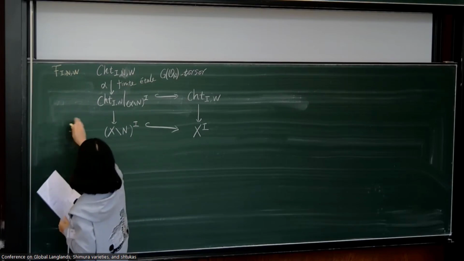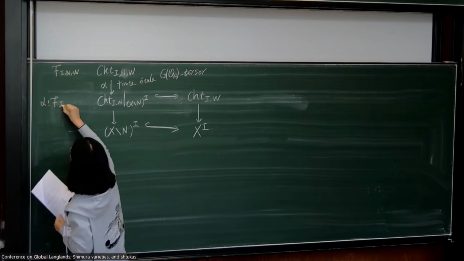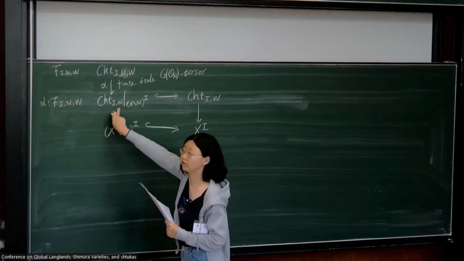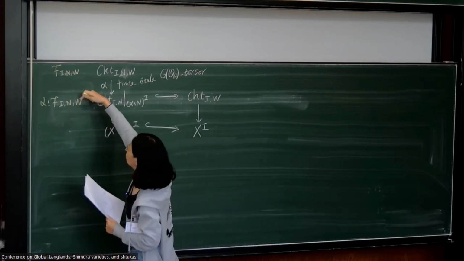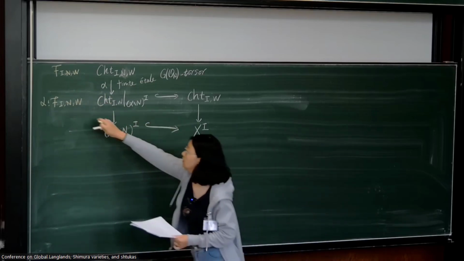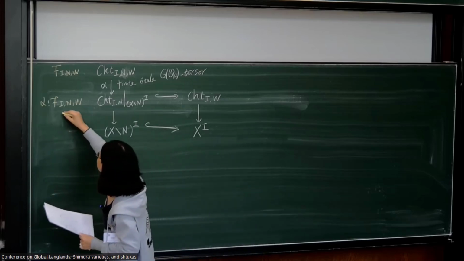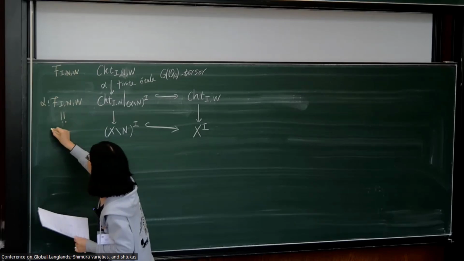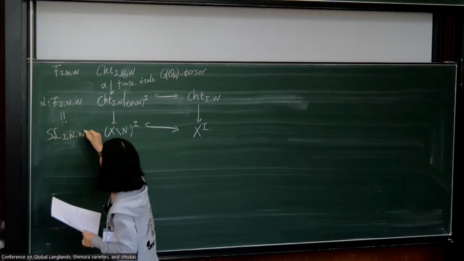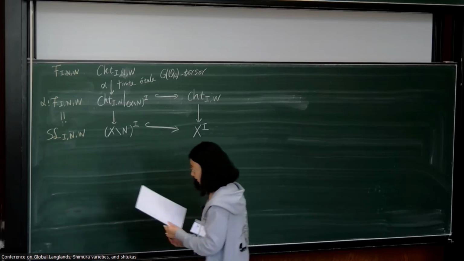And now, today we will consider the direct image of this sheaf on the shtuka without level structure. So we consider a direct image of this sheaf. It carries the level structure, and we will call this sheaf SL with the index I, N, and W. I will explain later why we call it SL.